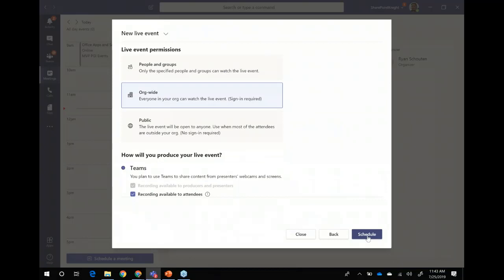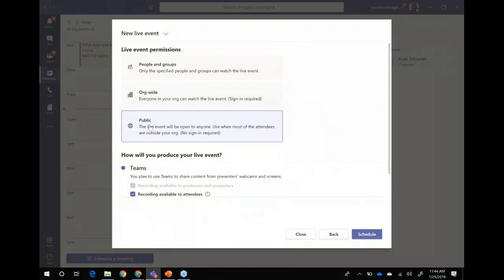Well, we have to make some more decisions in reality. So you need to choose what your audience is. So if you want specific people to be able to access it, you want it available to the entire organization, or you want a public event. So say, for example, you wanted to host and go out and do a webinar, or for example, I've been working with the Southern California Office 365 Productivity Group, and we stream live our user group meetings using Microsoft Teams. And we do this option here because it gets us a lot of the same functionality.